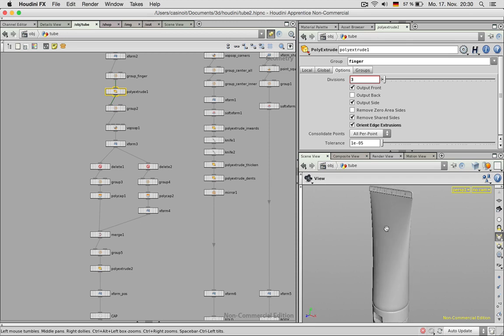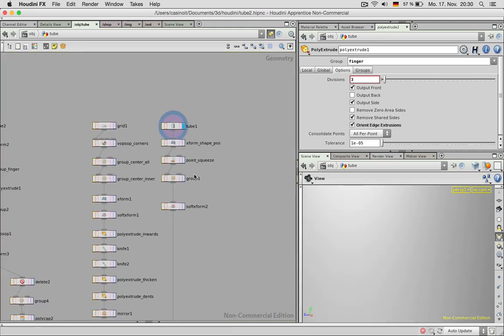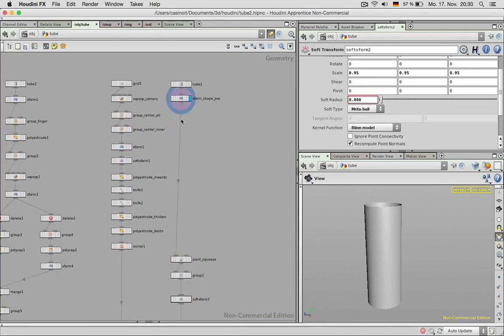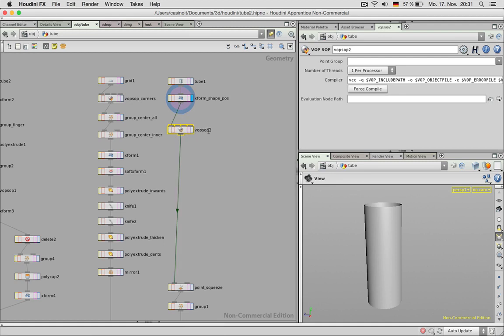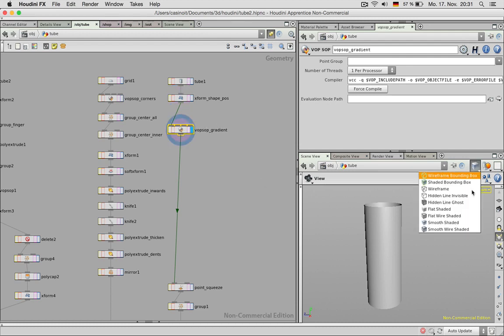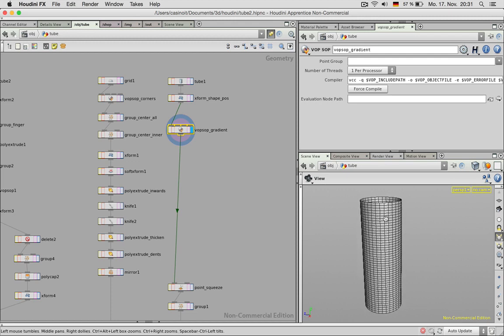Now let's improve the shape of our tube even further, because usually you would have some kind of dent across the surface. It's never that regular, so in order to just push it inwards slightly on each side, we should now go to the tube once more and see whether we can put some gradient colors across right after we made the tube a little smaller, and there's plenty of room to move down the other nodes. And now we should just use a VOPSOP to create gradients. A VOPSOP is a method to manipulate all the points at once using the same rules.